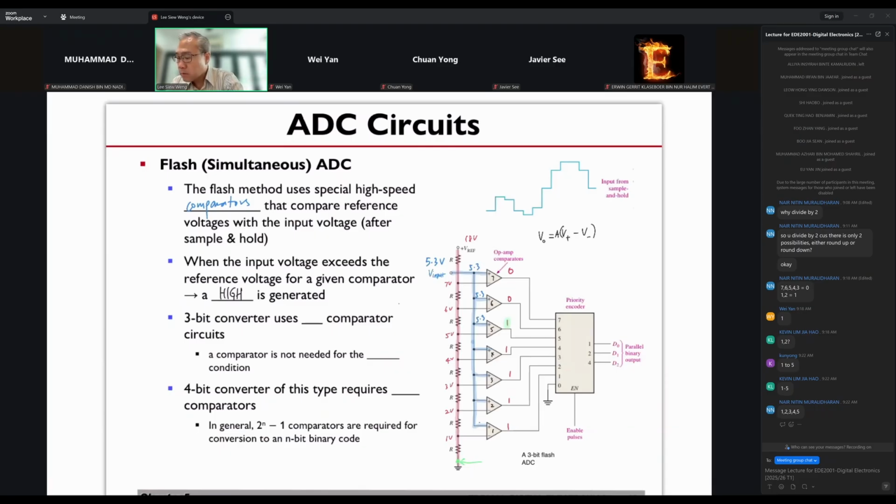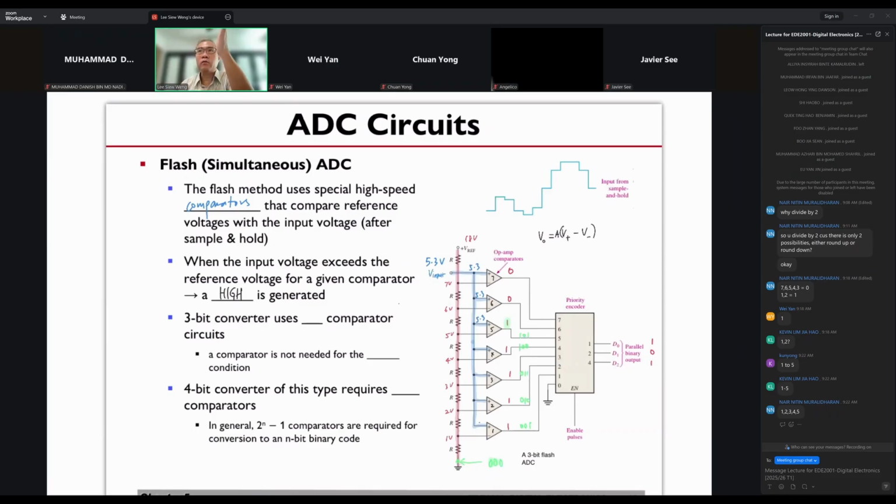So this one corresponds to 0, 0, 0 again, then 0, 0, 1, 0, 1, 0, 0, 1, 1, 1, 0, 0, and 1, 0, 1. So the output here will give you a digital level of 1, 0, 1. So understand, what we have here is a row of op-amp comparators, which then goes to an encoder, and from the encoder it gives you the binary output for that particular voltage level.